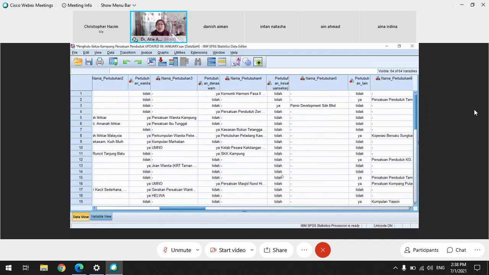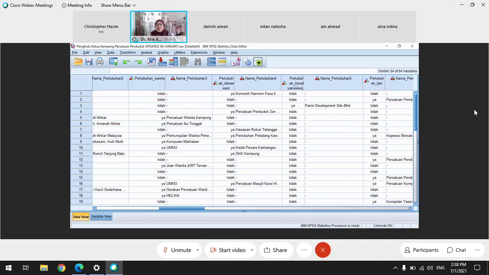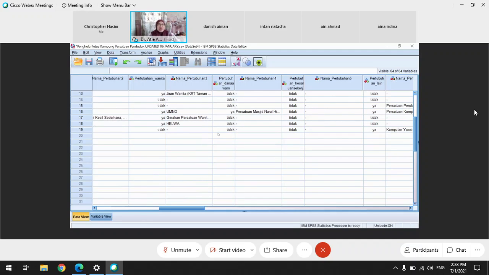Okay, like this one. So it's nicer. If we put it like this, tidak is just next to the nama pertubuhan, so it's going to be macam bersambung. It's continuous. So this one separate. You can see it's nicer when we use the center alignment. Alright. Ni example lah.